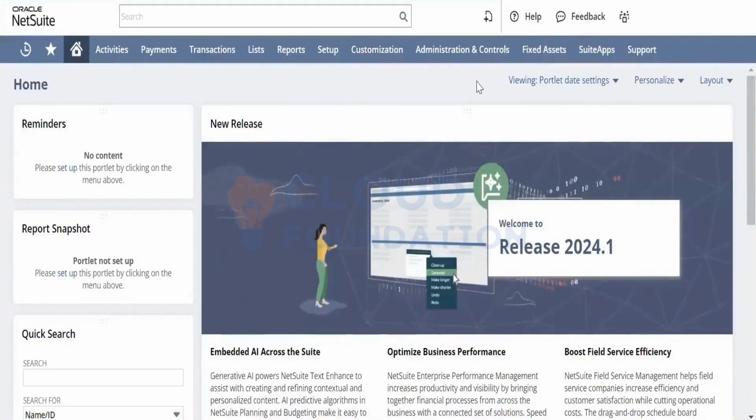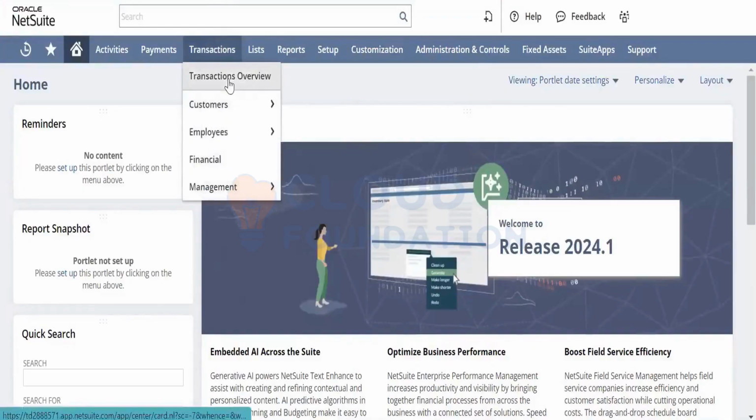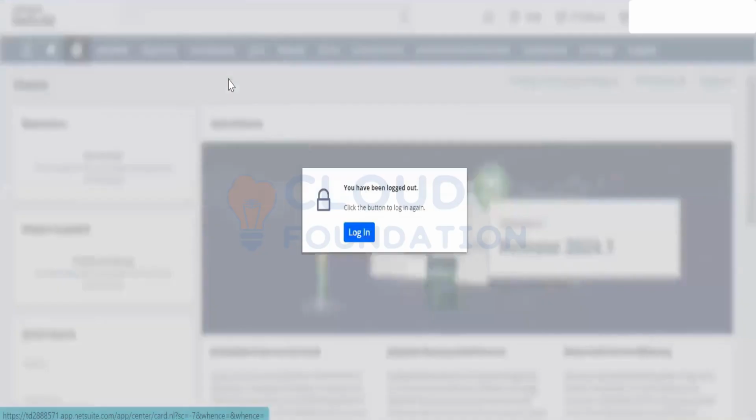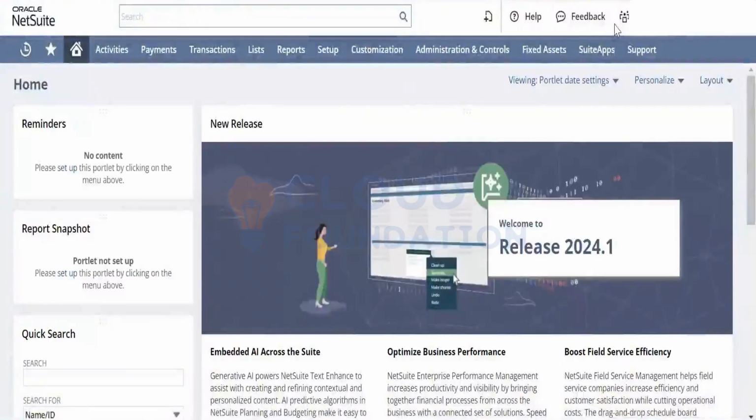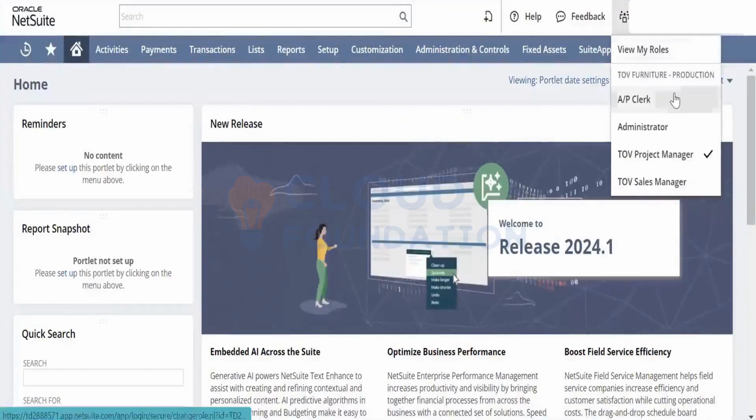There is something called classic interface. So the look and feel would still be the same as administrator. However, they will not have access. Now you see, AP Clerk is also added now because I have added this role to that employee.